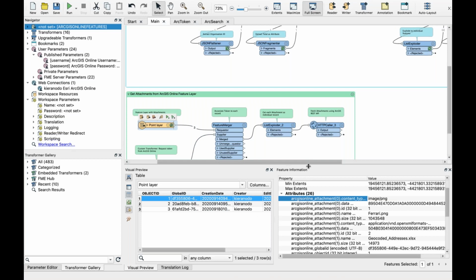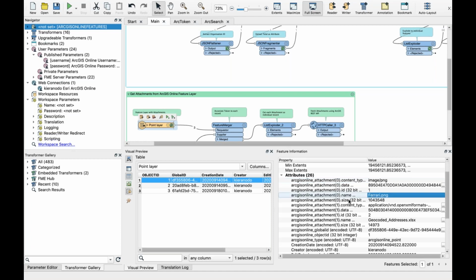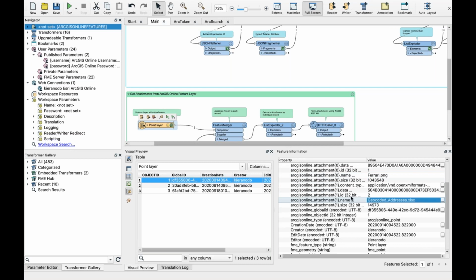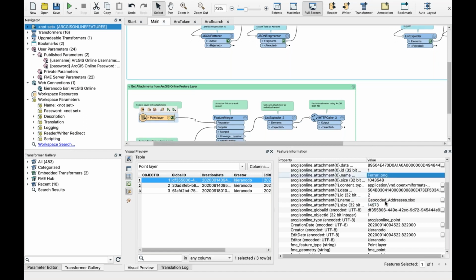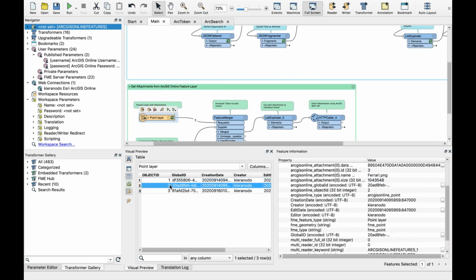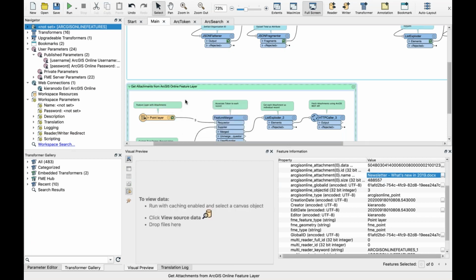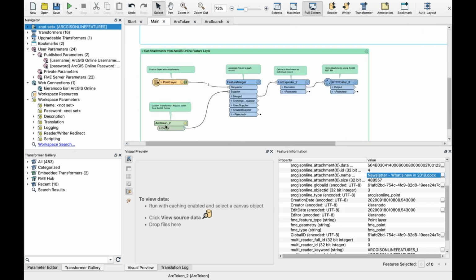In this case here, I've uploaded some sample data. I think I did this for my colleague once. He's really into cars. So there's a Ferrari image, and then there is a spreadsheet there as well from another demo I was working on one day. So you can see that there's different content types associated against an ArcGIS Online feature layer. So we've got the same image again, and then we've also got a newsletter we wrote too, which is a Word document. So all of a sudden, taking from one data set in ArcGIS Online, we're taking about 4 different types of data, which can be a bit tricky.